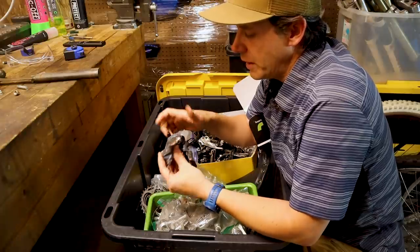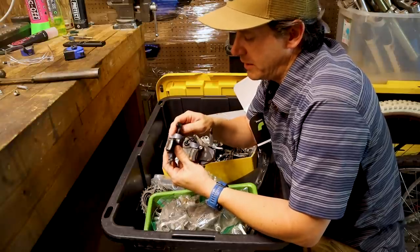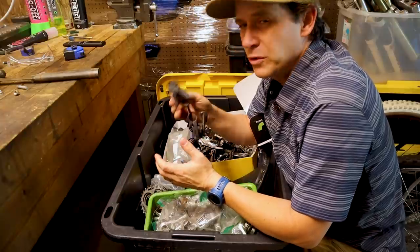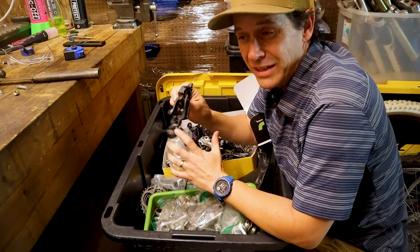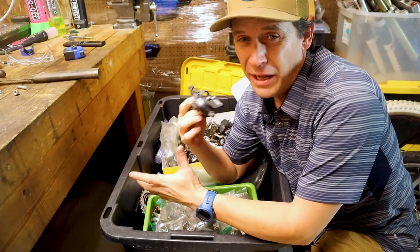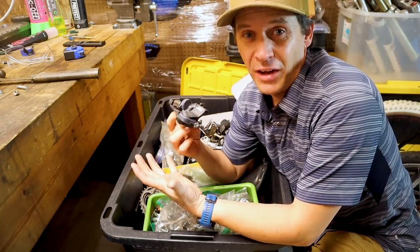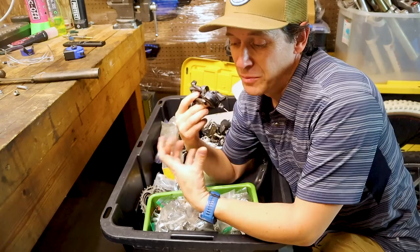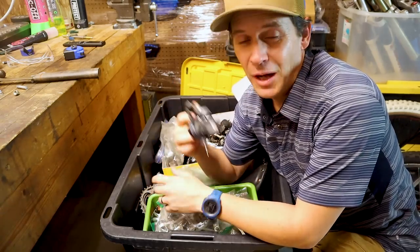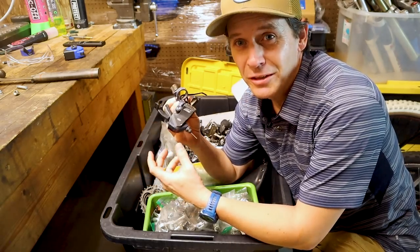But these old components, not only can they get gummed up and I can clean them out and get them working again, they have little plastic parts and springs inside them that eventually over time wear out, even though they were once great components. So if the vintage components on your bike are worn out and it's time to replace them, it's a great opportunity to modify what you have on your bike. Install either some newer style components or some brand new components, maybe upgrading to a 10x drivetrain, maybe a 1x10. Ditch one of these shifters altogether.